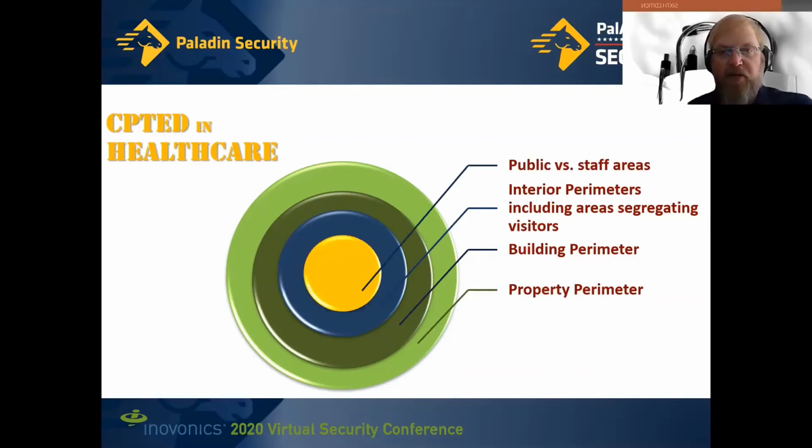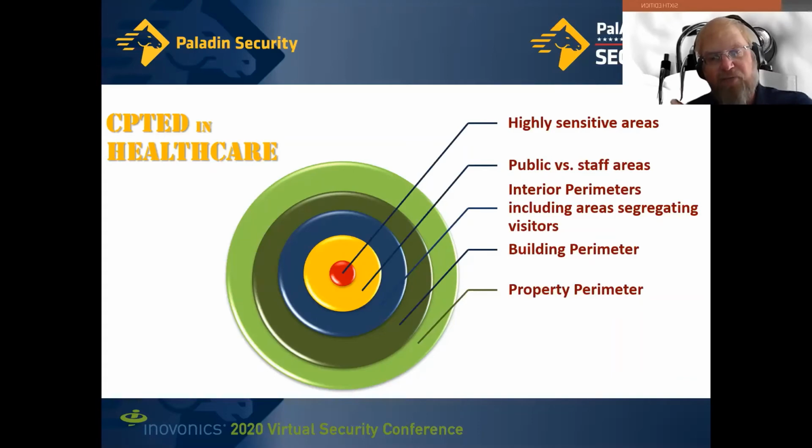Then we start getting into the places that we're defining as different for public versus staff areas. Sometimes we will want to have the public in a department. They'll be vetted and allowed, but we're not going to want them in certain areas within the department. And then we're going to have that last area, which are these areas that are very highly sensitive. Obviously, we're going to have very restricted controls any place that's housing our drugs and our narcotics. We're going to have them any place that's going to be housing our infrastructure, our telecom rooms, areas that we know could really cause great damage, not only to the physical plant, but possibly to the reputation of the organization.